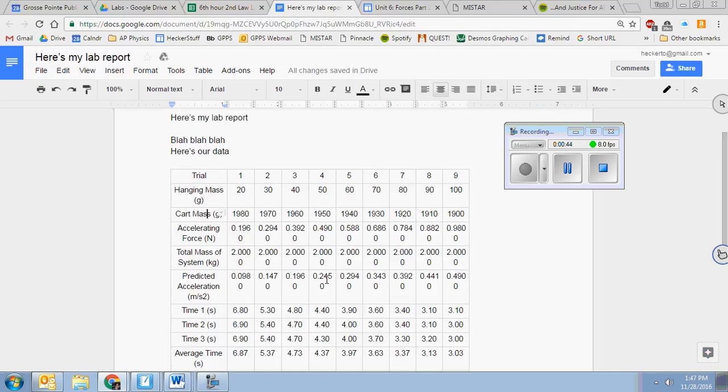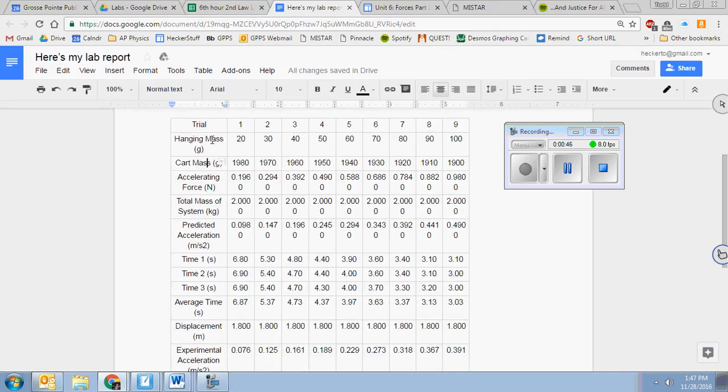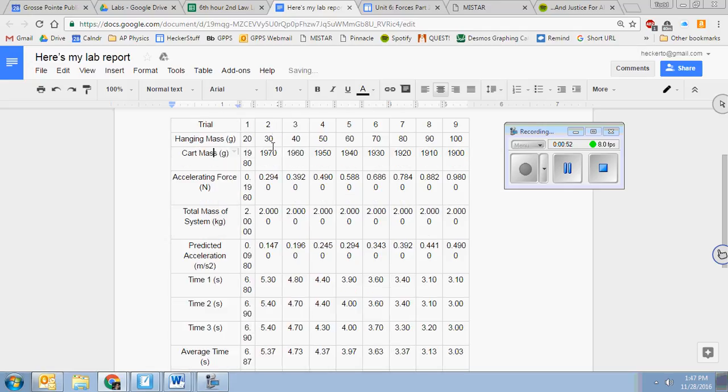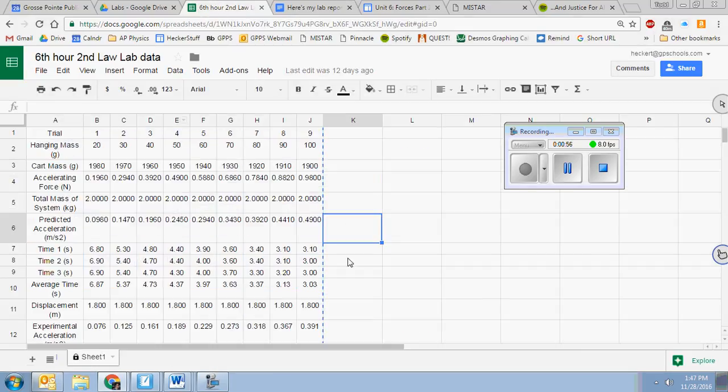Okay, and looking at this, I notice it's a little bit narrow. I didn't use the whole page. So you can embiggen stuff, whatever. Anyway, that's not why we're here. What we need to learn is how to take this information and make a graph. All right? So here is what we're going to do.